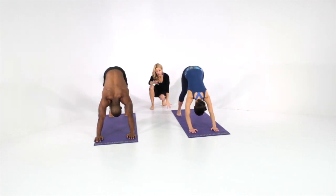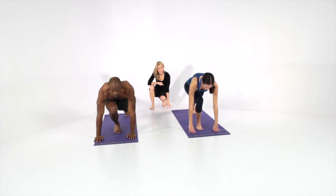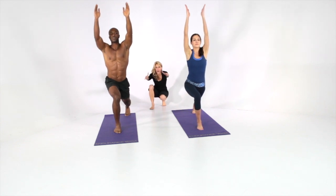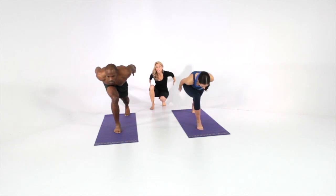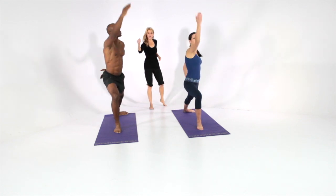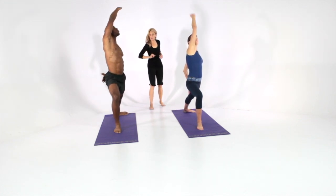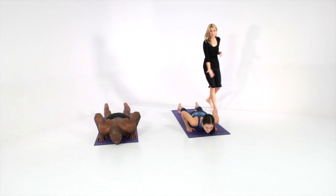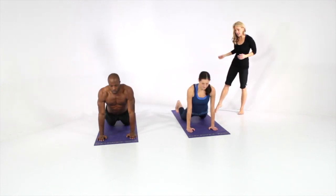Create some heat. Right foot steps forward. Crescent warrior, deep lunge, arms rise. Ardha, body weight shifts. Arms behind you, head is up. Reverse your warrior, right arm over right ear. Hands around your right foot. Step to the top of your push-up and lower. Shoulders rise and hips lift.